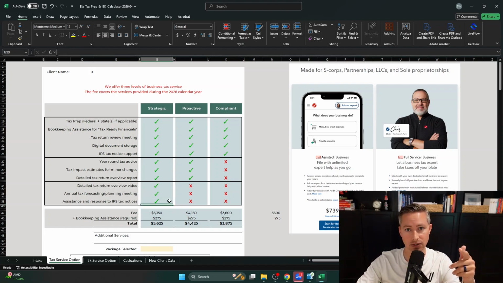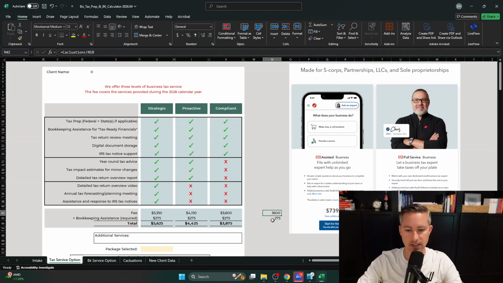And if you get an IRS notice, I'll actually respond to it for you. I'll take a look at it. I'll tell you what's going on. I'll tell you what the steps are, and then I'll reply on your behalf. And so that's, usually if they ask, I say, yeah, that's a reply or two, like a back and forth with the IRS to resolve the issue. If it's anything more than that, I'm going to refer you out to a tax attorney, or we're going to have to discuss a different engagement to represent you, because it's more than a simple kind of solve this with a call or a letter to the IRS.